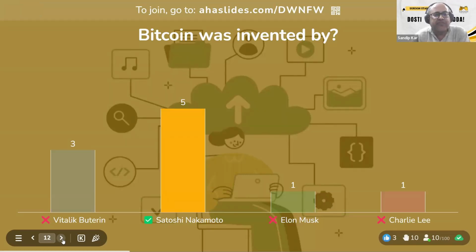It could be a pseudonym for a single person. It could be a group of developers or cryptographers, or it could be somebody using deliberate linguistic and technical camouflage, maybe a complete non-Japanese person also. Now, why does all this matter? Why do we need to know who Satoshi is? Because Satoshi is believed to hold over 1 million bitcoins today, which is worth billions of dollars, yet none of it has ever been encashed or moved. A sign of someone who either values privacy above everything else or is no longer alive or active.